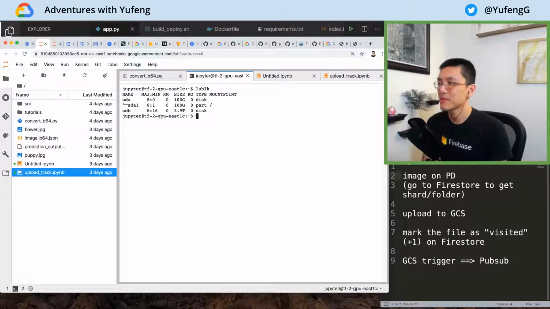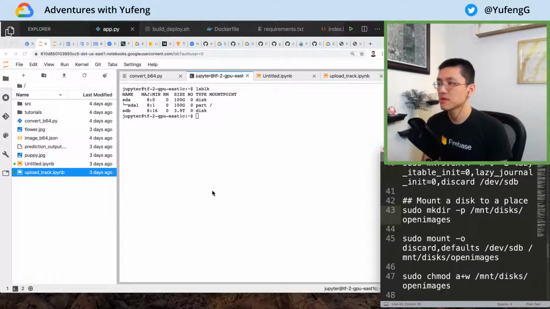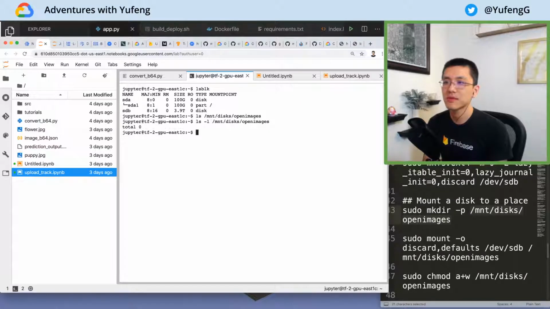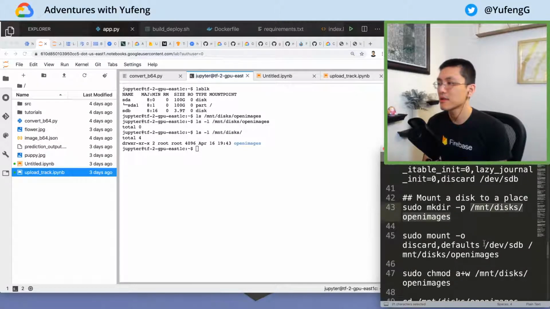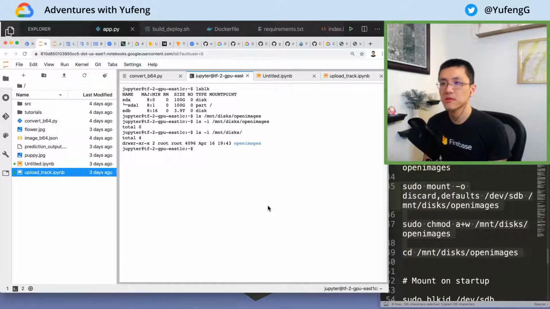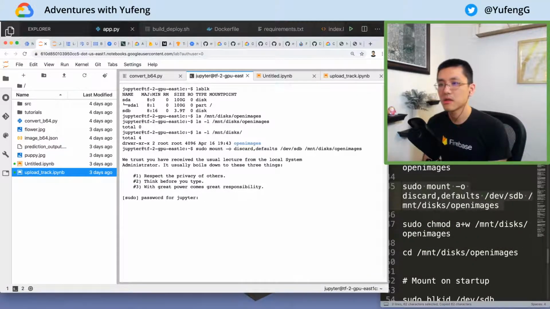Open images, Cloud Run. What was, I think, yes, this is the mount a disk to a place. I want to say this path already exists. Well, that was a useless command. Why is it? Oh, yes. Sure. It's an empty folder, so of course there's nothing. So that's already there. We just need to mount it, and then we'll cd into it. So I'll just go straight in. Actually, we probably don't even need the chmod on there. Oh, right. This again.